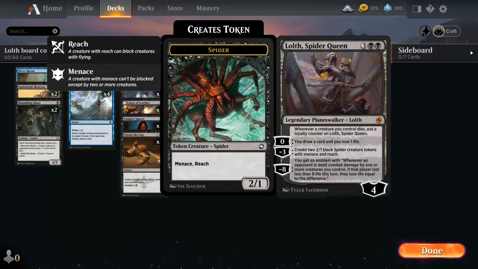So there's that. And I've never used this -8, but she has the emblem ability, where you make an emblem by -8. Whenever an opponent is dealt combat damage by 1 or more creatures you control, if that player lost less than 8 life this turn, they lose life equal to the difference. Which is decent, but I never really use that effect. She's just there for the token and the draw.